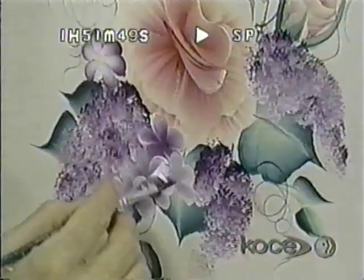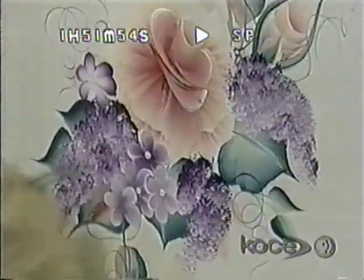Okay? Push left, push left, push left. All right, now look at the difference. And I overlap the little petals on top of each other. See, I picked up a little green there. It's actually really pretty. Okay, now look at the difference when we have the light on the outside of the petal. Same stroke as the purple one over here that we did, but the purple on the outside, this has white. And it just gives a whole different look. There we go.